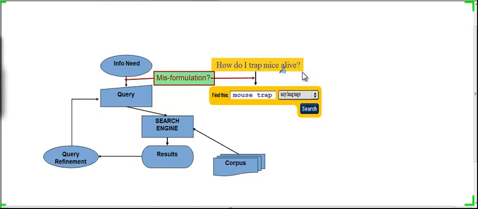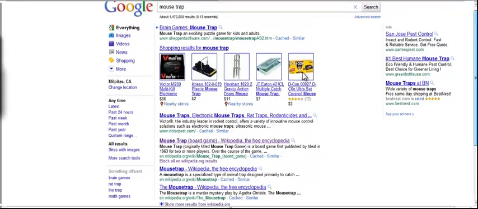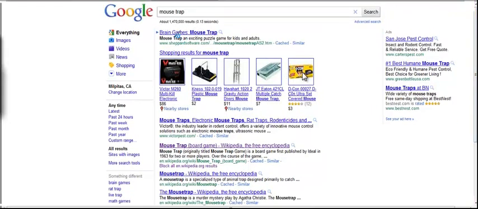For example, let's say somebody's information need is to trap mice alive. They want to find out how to trap mice alive, and they may just search for the phrase mousetrap. Now, when they actually search for mousetrap, they may get something else.